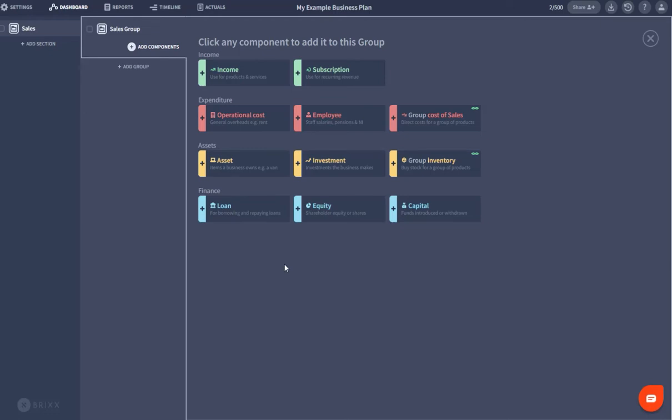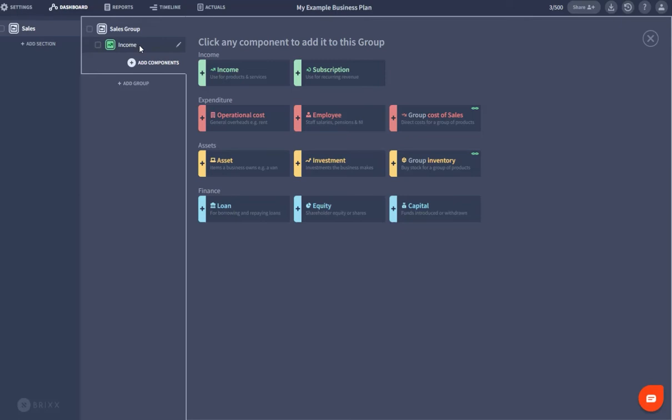So we're not necessarily adding lines from a chart of accounts here. The idea is to build something that's real and be able to then show the plan to someone and have them understand it in the way that it's built. So if I had a source of income, this might be a product or a service that I'm selling. It could be something that's a one-off source of income, but more likely in Brixx, it's going to be a recurring source of income, such as the sale of a service or, as I said, the sale of a product.